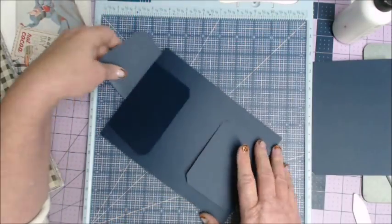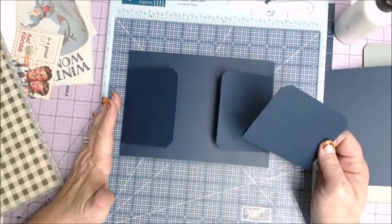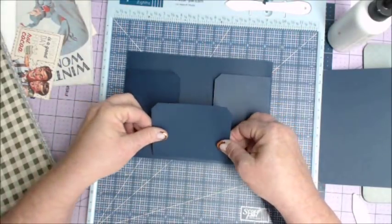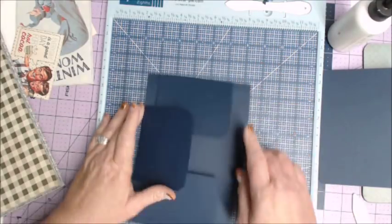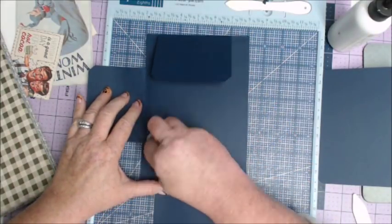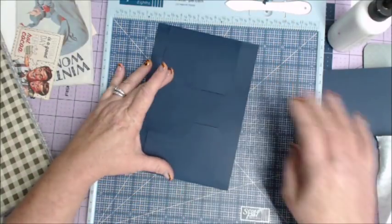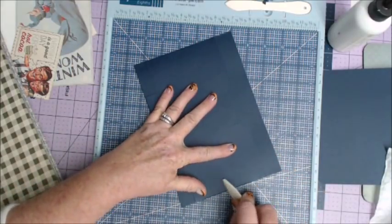Edges nice. Okay, now I'm going to let my desk slope down. The graphics on these cut aparts are just adorable. They're too cute to hide, so we have to showcase them on this album. Over and down, kind of gives us a puzzle. And once we mat it, it will lay down even nicer.